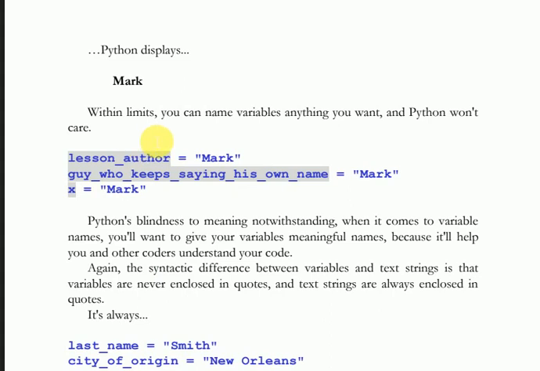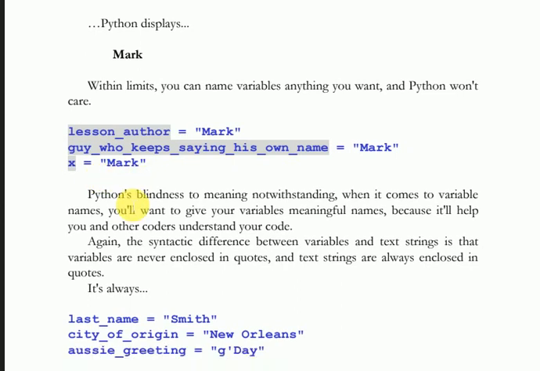Now within limits, you can name a variable anything you want, and Python won't care. You can use inverted commas for a string definitely.